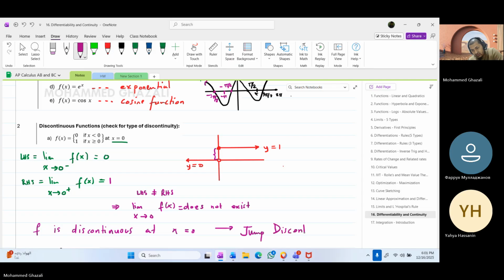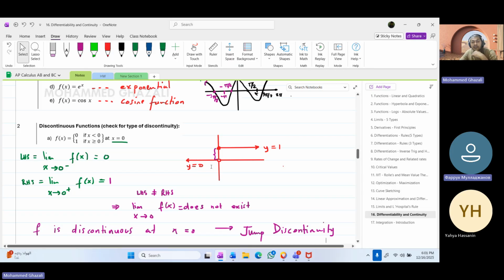Okay. Sorry, we can find which kind of discontinuity it is from the graph, without calculating. But in the exam, for example, it will ask us to find which type of discontinuity it is, and you need to show it. The graph gives you an indication, it kind of gives you the answer. But sometimes the function is very complicated, so it's difficult to draw the graph. So you've got to test it out like this.